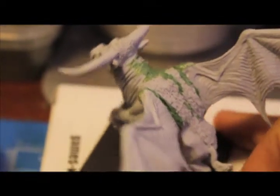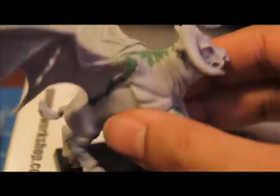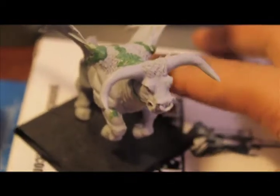So I'm going to see what it looks like when those are painted up, but I had to do this other one because the line right down the back was just so horrible. And the wings, where the wings joined the body. Oh, Finecast, you're killing me. These re-released older models, I just don't know.